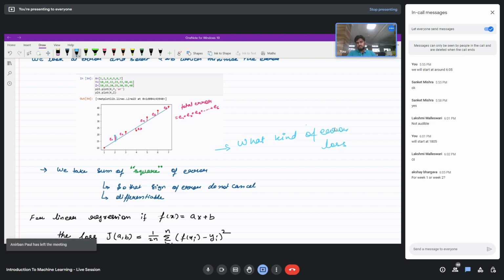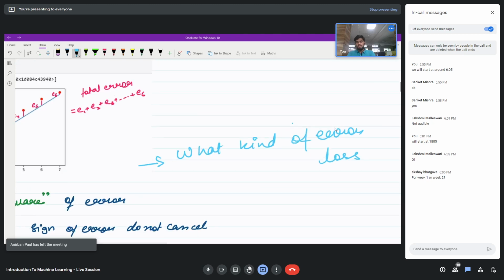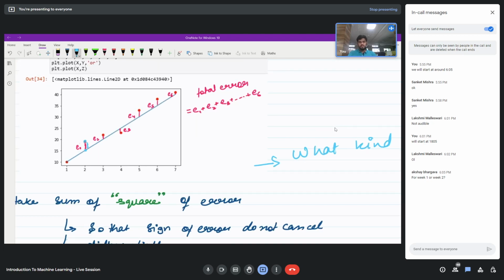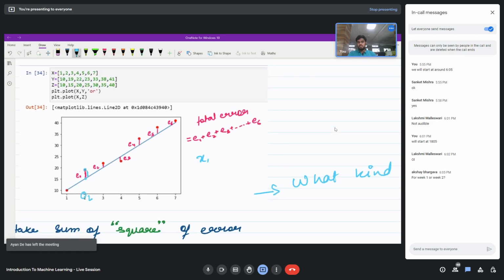If you look at this figure, let's say you have some data point x1. So x1 over here can be 2. You expected the value of 2 to be something around here. So for x equal to 2, y is 19, and the function that I fitted to it gives a value of f of x equal to 15. So the error over here, you can take as f of x minus y, so it would come to something like -4.